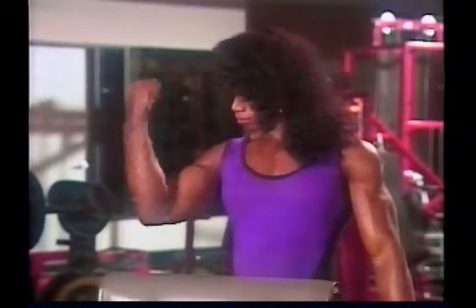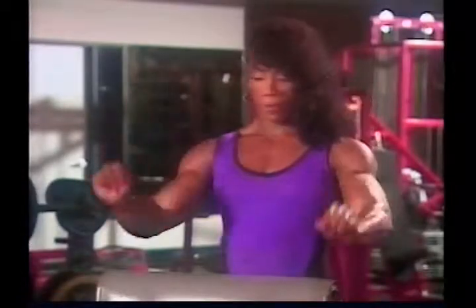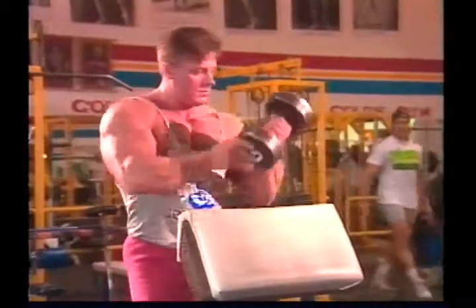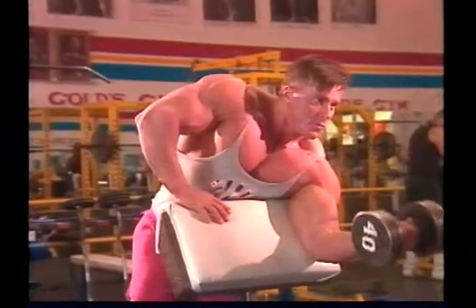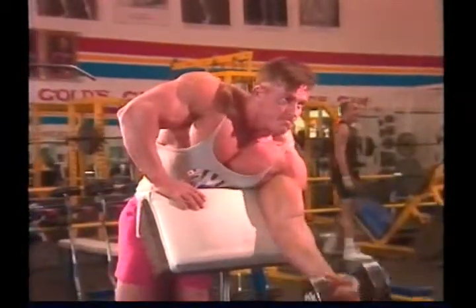When you do preacher curls, you can use a barbell, an easy curl bar, or you can further isolate each biceps muscle by doing preacher dumbbell curls, one arm at a time.